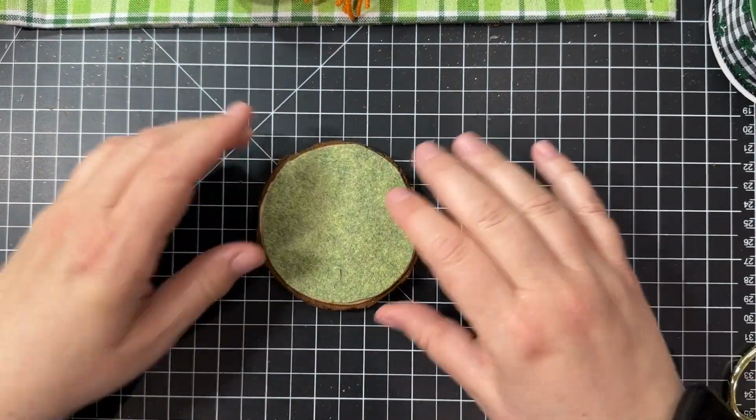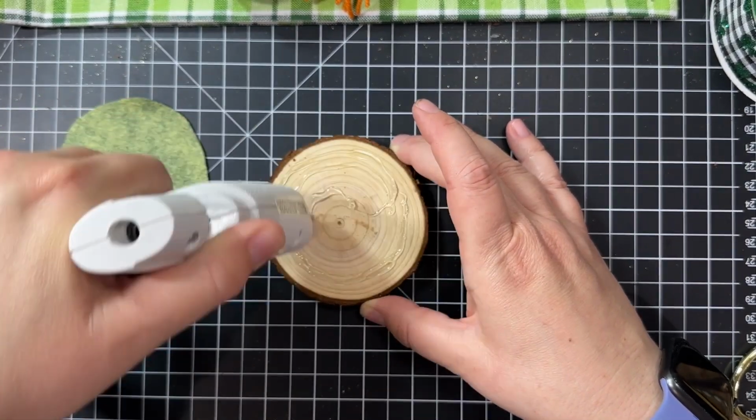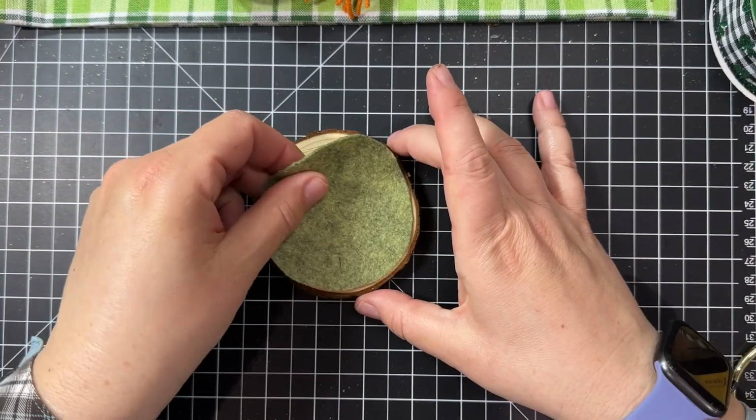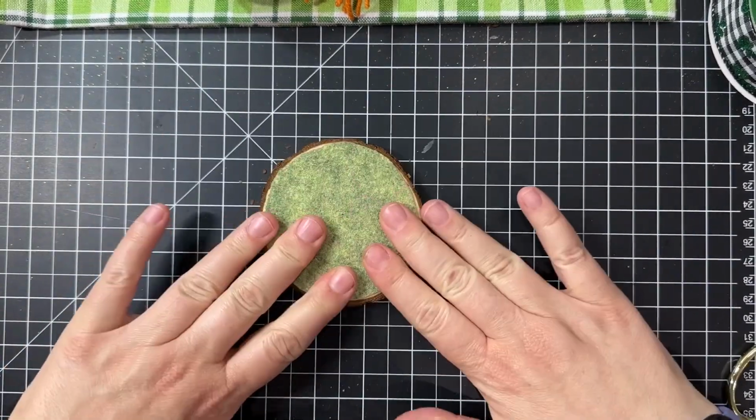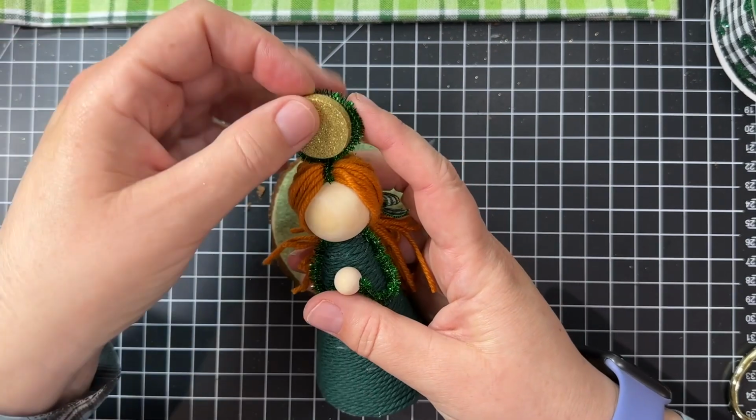And then I'm going to go ahead and just take some hot glue and add it to the top of the wood slice and then put my felt right on top. And now I have a nice, pretty little green base for my angel to sit on.